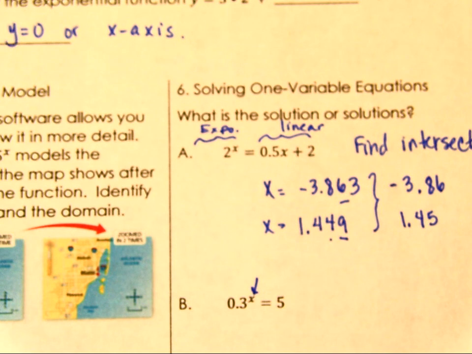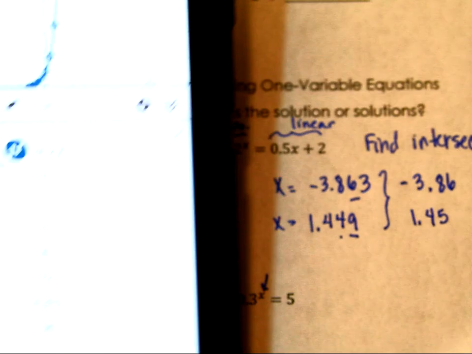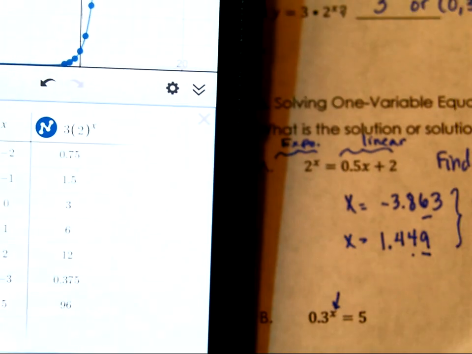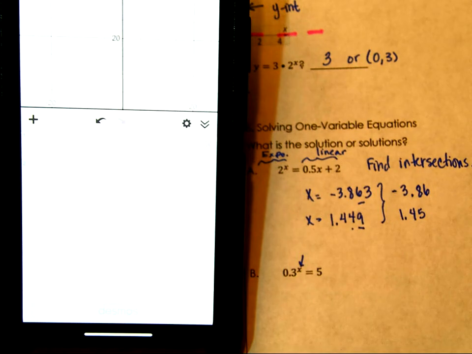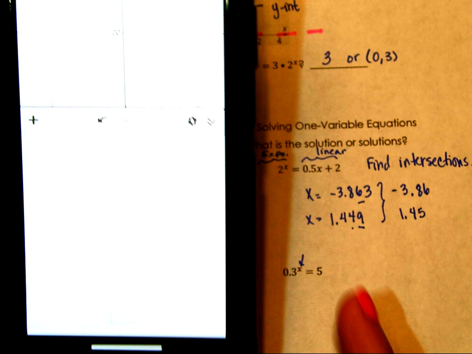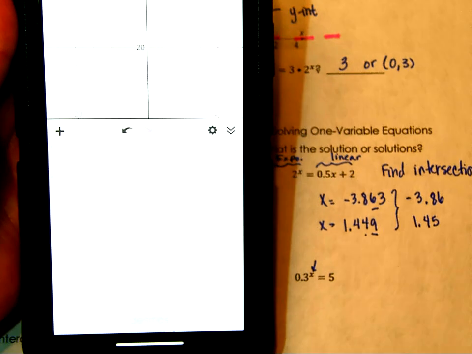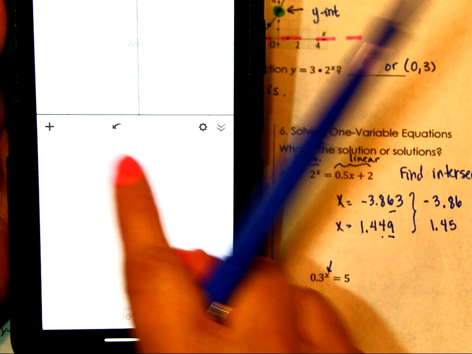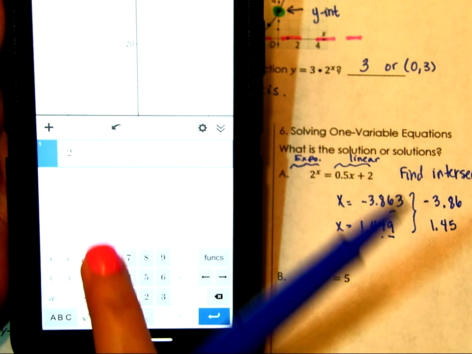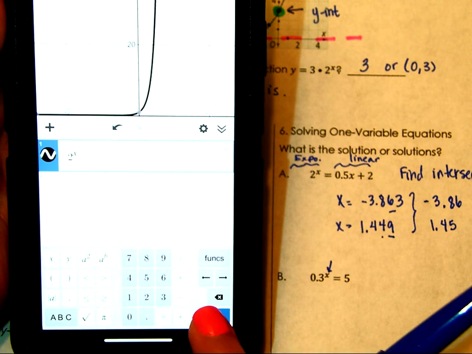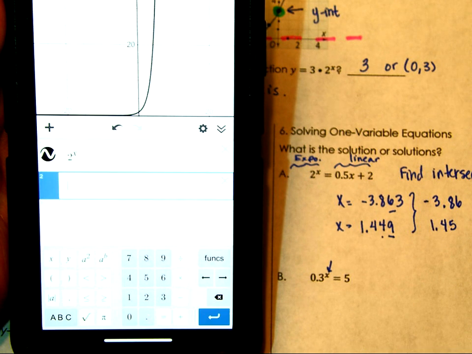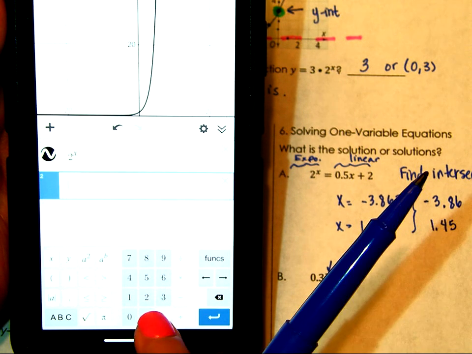So I'm going to grab my Decimals, and since we already used this one previously, I'm going to go ahead and remove that. So I'm going to exit this out, and I'm going to type in the left side. So it's going to be 2 raised to the x, and there it is. I'm going to press enter. Now I'm going to type in the right side, which is 0.5.